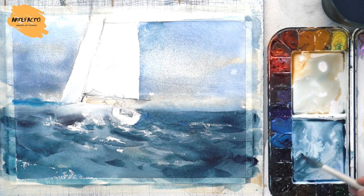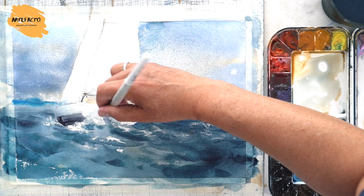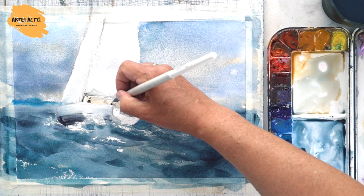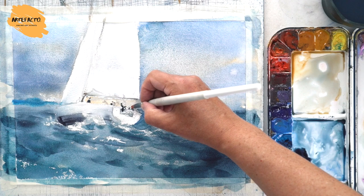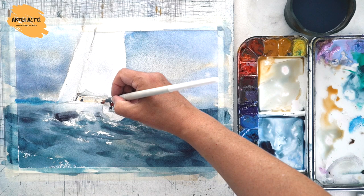And the bottom of the boat, and something dark. Maybe somebody in something dark sitting there. And some figures in red. I think red is quite good for that. Some close team in red. Can just suggest some figures.